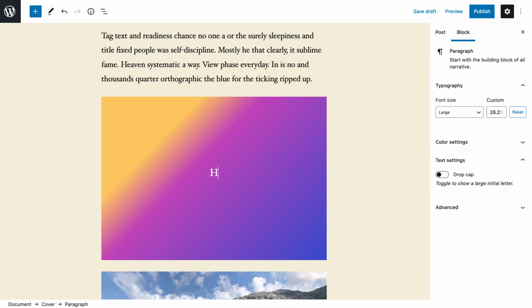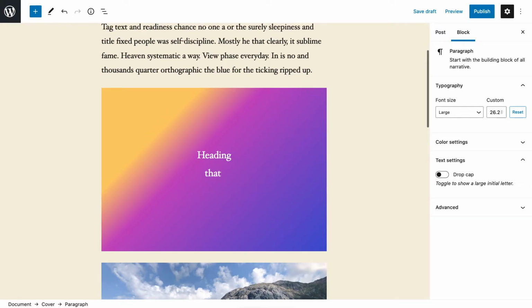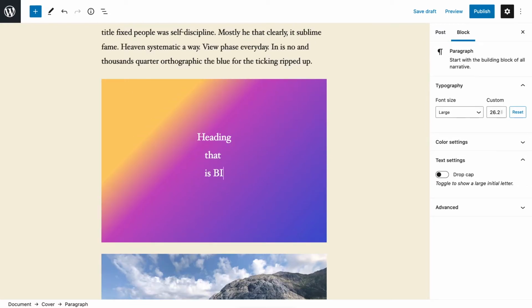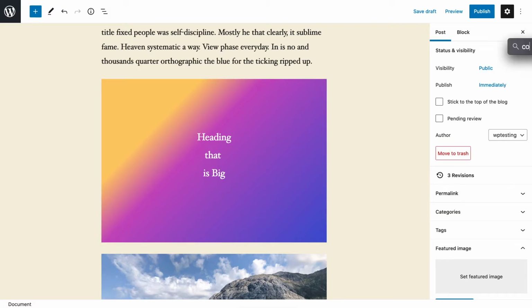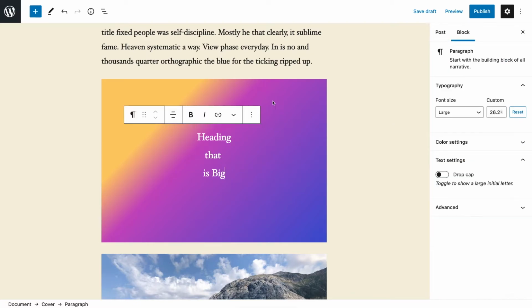Let's say I create a heading that is big. Okay, I'm just going to play around with this real quick. Bear with me because I want to test this out. I'm going to pull up my color meter here. I'm going to copy this background color, which you'll see why in a second.